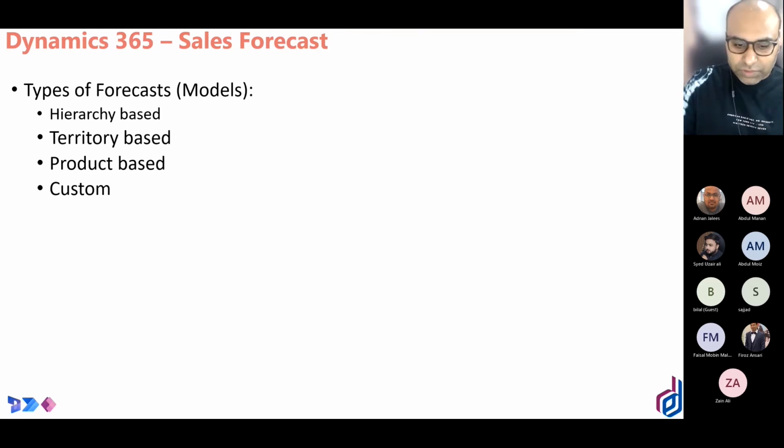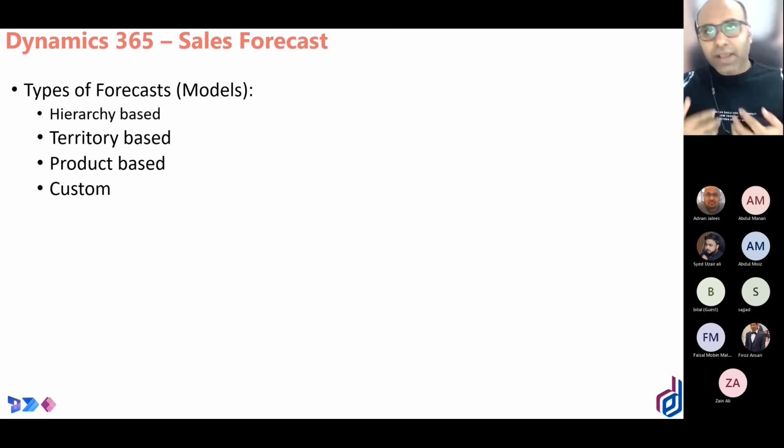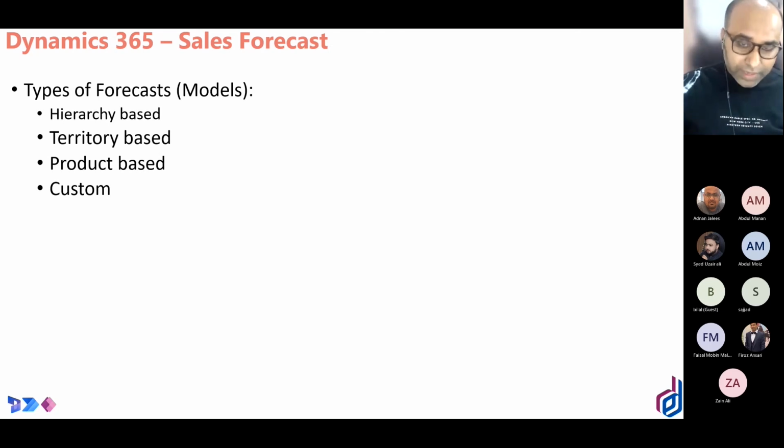Territory based hierarchies are based on the sales territories. So your accounts, if they are configured in different territories based on the regions or business services, you can do that also. The third type is product based. If you want to forecast on a product level, like how I'm doing in the mobile phones, how I'm going to get the revenue on my services, or on a particular product, let's say the iPhone series or iPhone 13 series, or on a particular SKU, you can do that. You can have this functionality based on product families also, or an individual family.